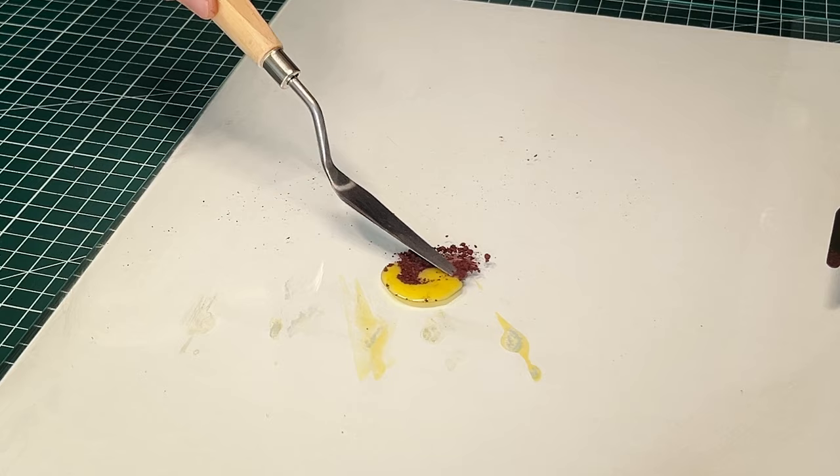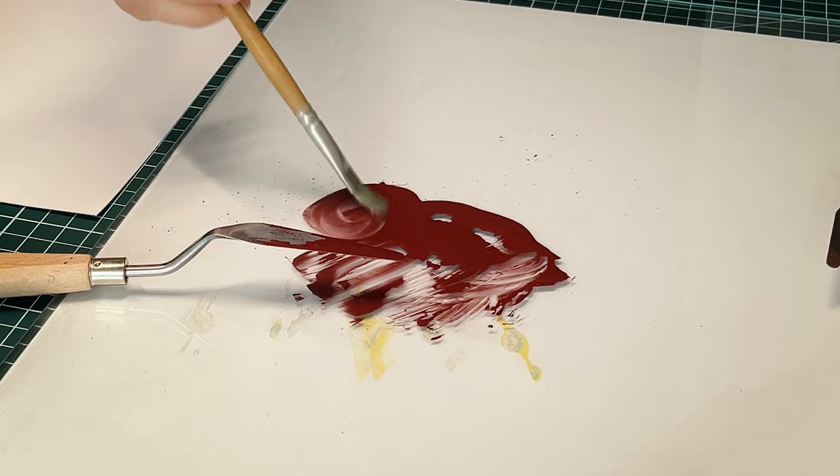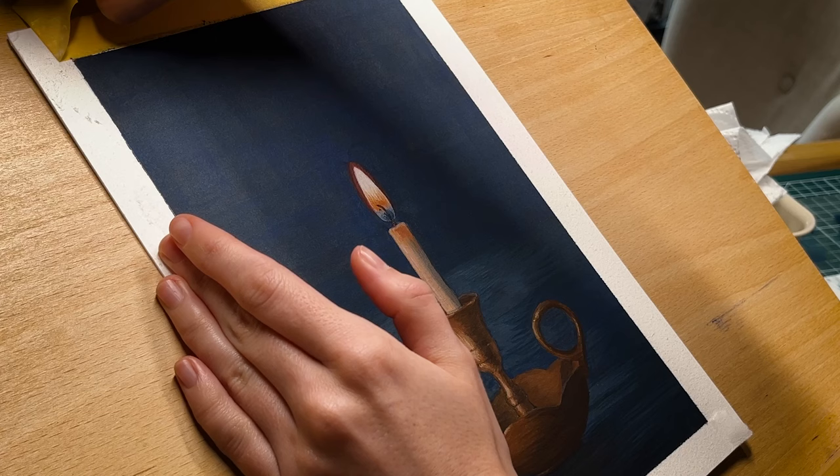After a very long interruption in my life, I don't have a go-to medium today that I feel very comfortable with and that I'm very excited about. I was talking about this to my coach when he suggested that I try egg tempera. It's a medium that I knew very little about, I gave it a try and I found it absolutely fascinating. Today I'm going to share my discoveries with you, from the day I received my pigments to my very first egg tempera painting. So if you're new to the medium, stick around and I'm going to tell you everything you need to know if you want to give it a try yourself.